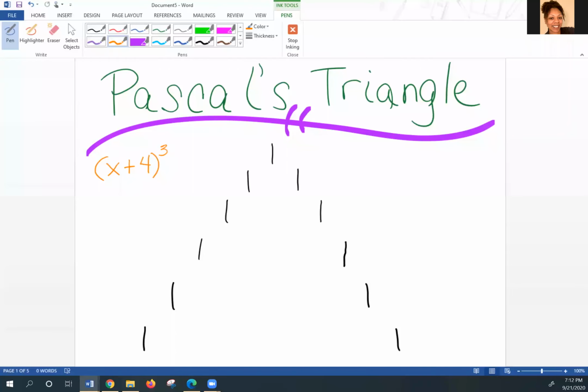Let's talk about Pascal's triangle. Have you ever seen a problem that has the quantity of x plus 4 raised to the third power or something to that effect, and then you thought, well, how would I do this? Most people would try to expand that out because that simply means to take the quantity of x plus 4 and multiply it times itself this many times. So if this number were to change to 5, then I would add 2 more sets of parentheses. But there is actually an easier way to do this.